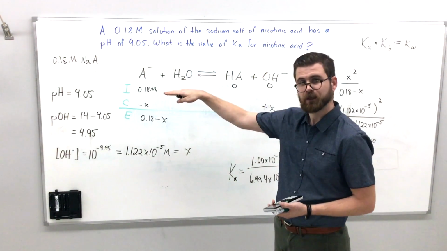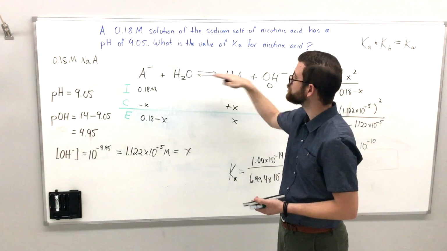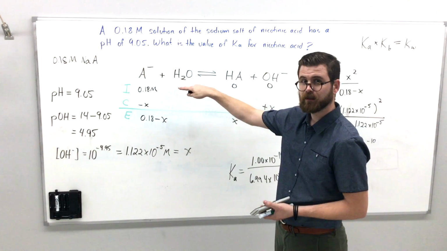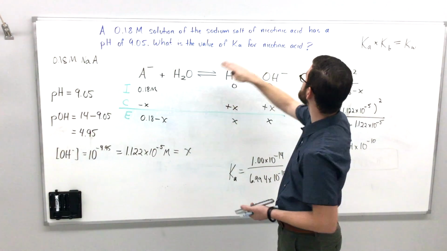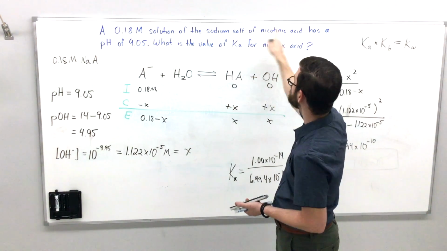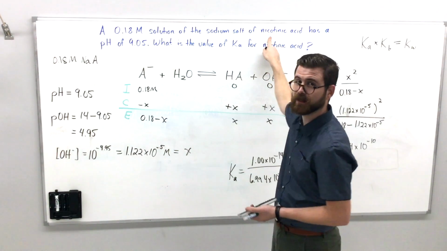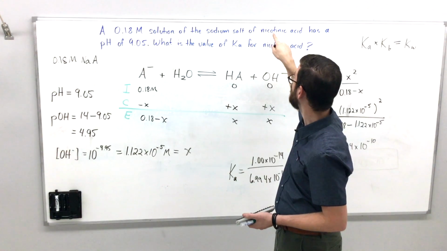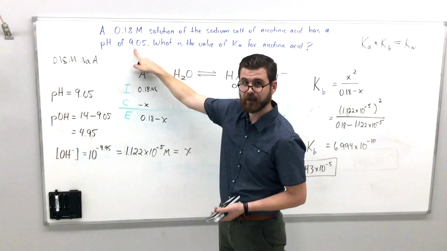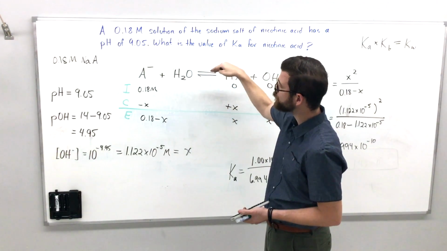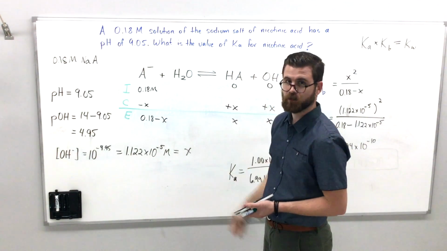So, to recap this question, all we had to do is connect the fact that this reaction right here is what will govern this question. If you can figure out what this reaction is, obviously it has to be the conjugate base reacting with water, because remember, that's what we have here. We don't actually have nicotinic acid at play. We have the sodium salt of nicotinic acid. And so why is this basic? It's basic because of this reaction. And so this is the reaction we want to use in our setup for this question.